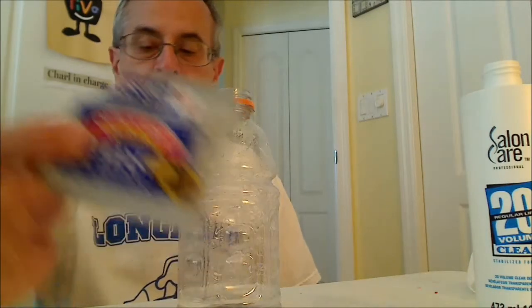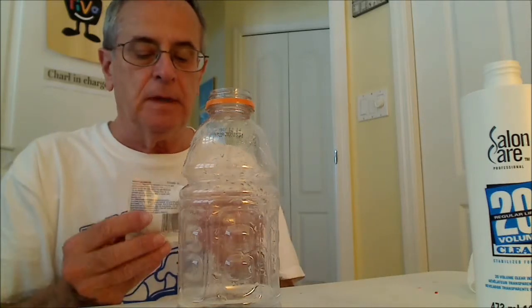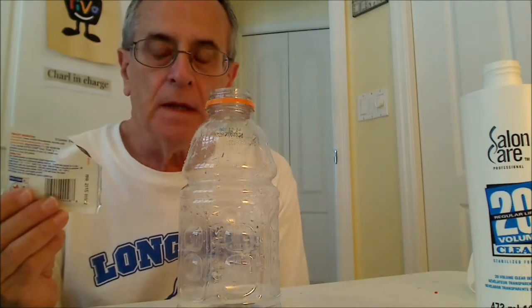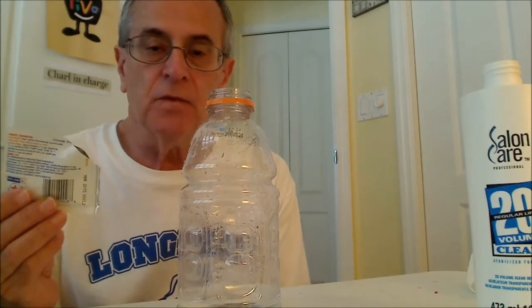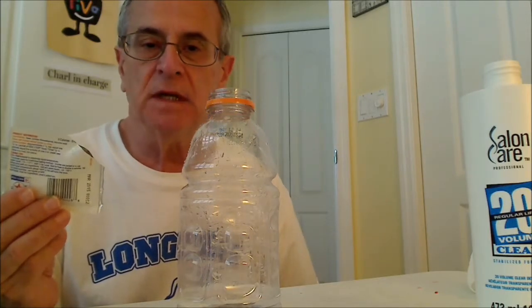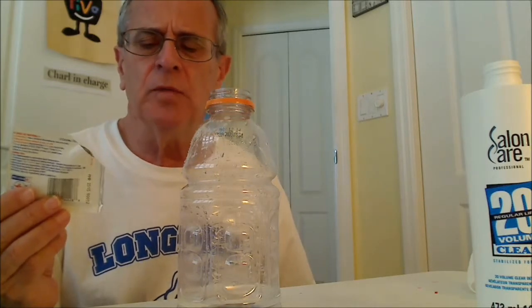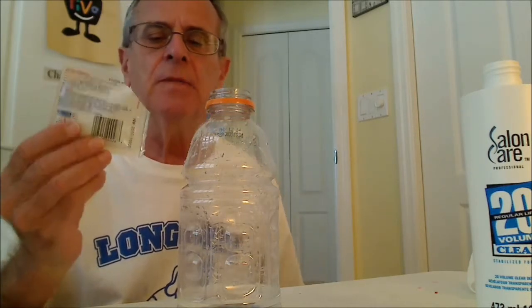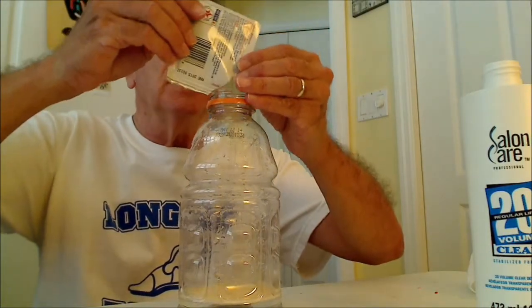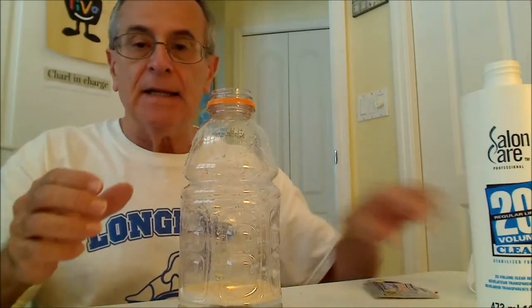I have the dry yeast in here and I'm going to pour that in. Now remember that the hydrogen peroxide reacts to form water and oxygen. I used the burning splint, glowing splint test last time, but it does create a lot of smoke in a room. And I'm going to use a candle this time. So let's put it in. There's the yeast. The yeast has the enzyme catalase, which catalyzes this reaction.